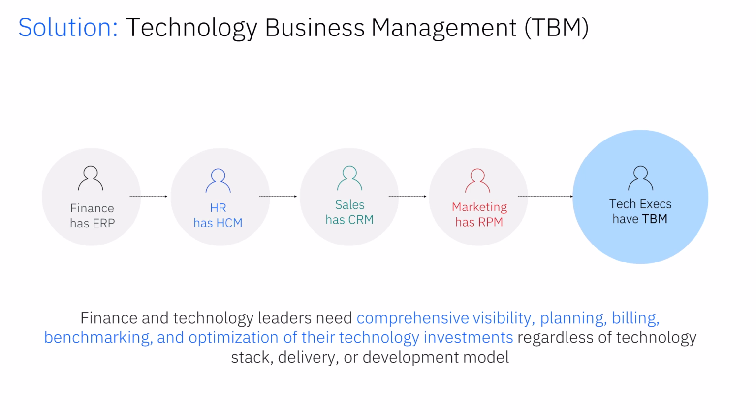So at its core, TBM is a way to get visibility for planning, budgeting, billing, and benchmarking of technology investments. TBM was introduced well over a decade ago, and today it is more important for organizations to adopt it as the world is changing quickly. TBM is a discipline that helps organize this complexity.